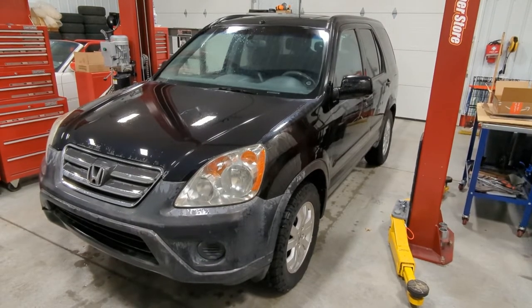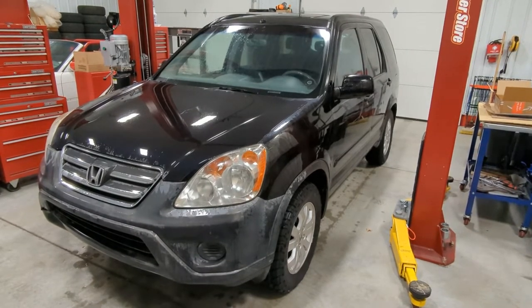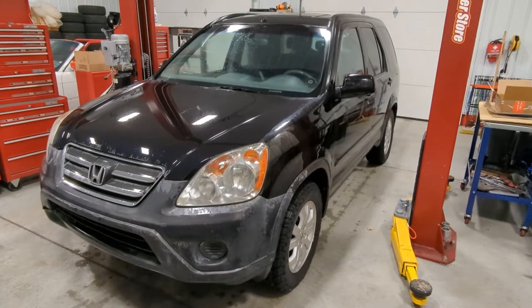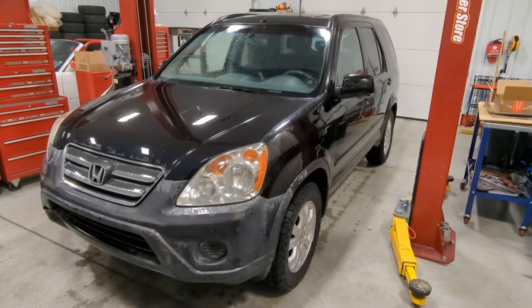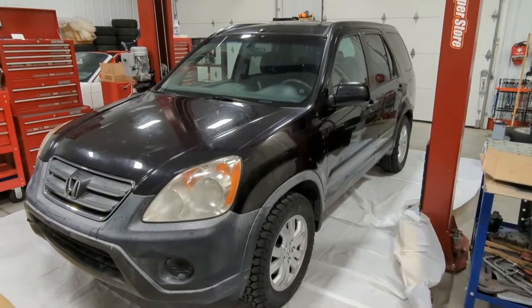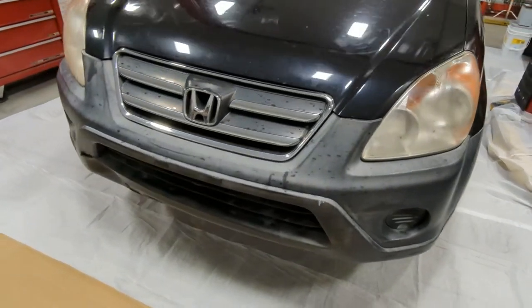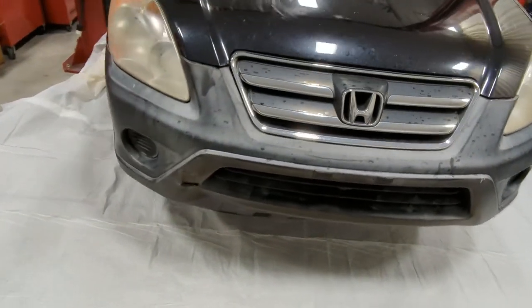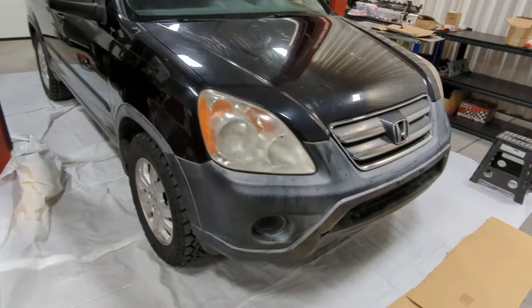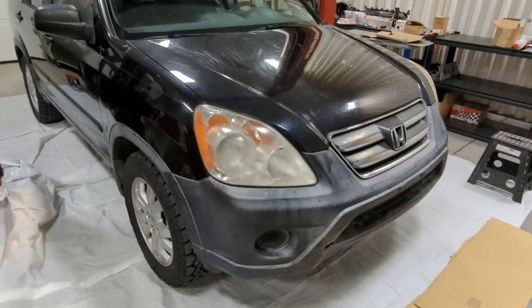So we are going to be stripping off all the plastic trim, including the front and rear bumpers, and then painting them with truck bed liner, also known as Rhino Liner. We're just going to use an off-brand DupliColor paint. Okay, so after talking to a couple different people, I changed my mind. We're just going to mask the car off and paint everything right here on the car. So it probably will be a little quicker. Job won't be as clean, but it's, you know, cheap car.